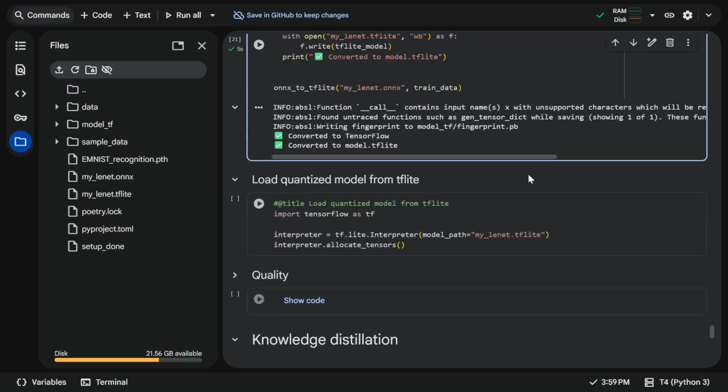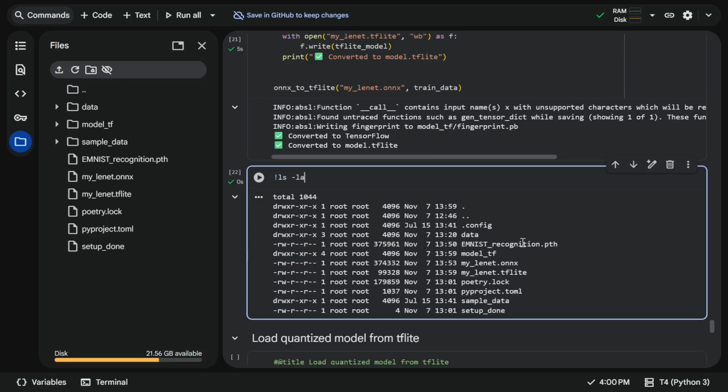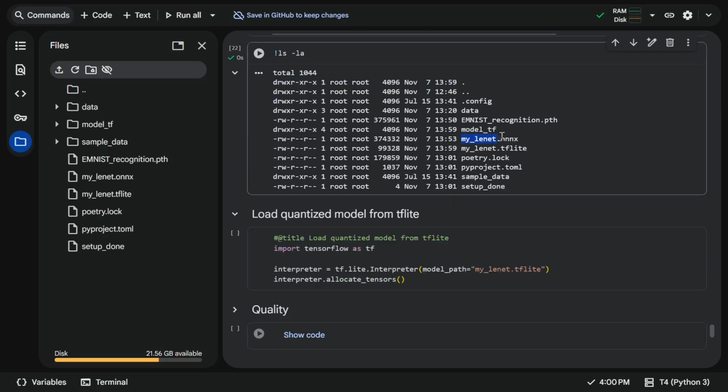So let me show you. I guess I can do it this way. I will just list all files that I have, and please check. I have my Lenet ONNX, which takes 374,000 bytes.